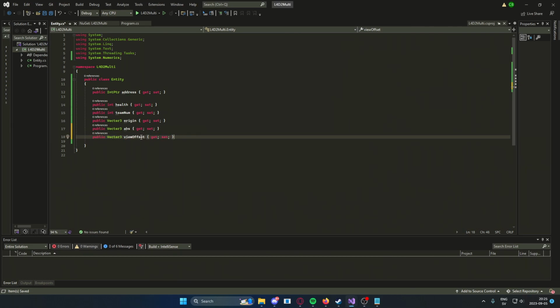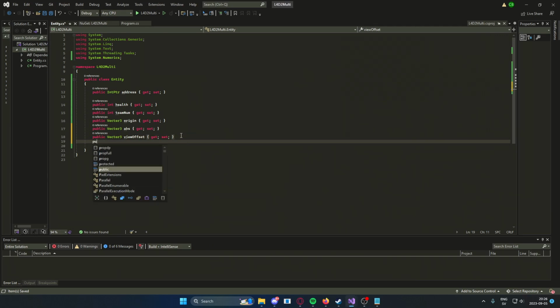And this view offset is an offset from the origin. It's the difference between our abs and the feet. So if you stand up straight, it might be 65 units, this offset. If you crouch, the offset is less, and using this method we can calculate the abs position. So we have the view offset right here.